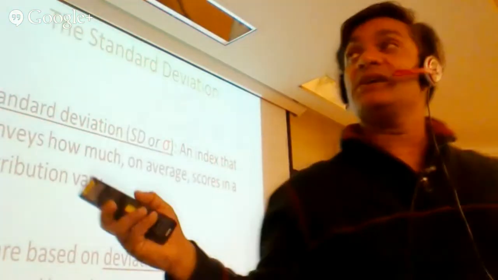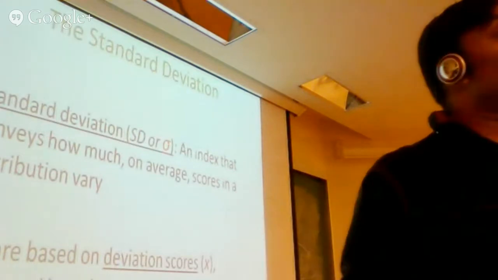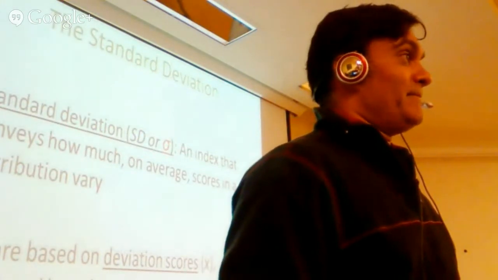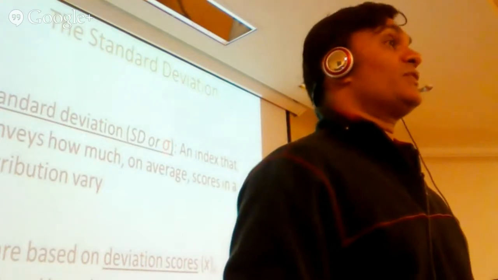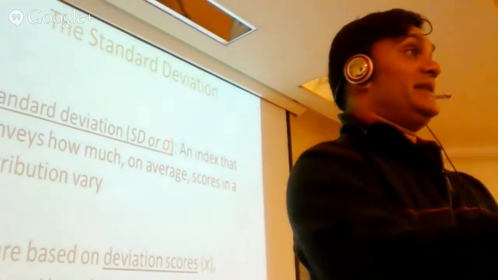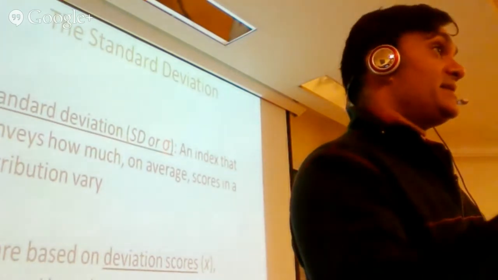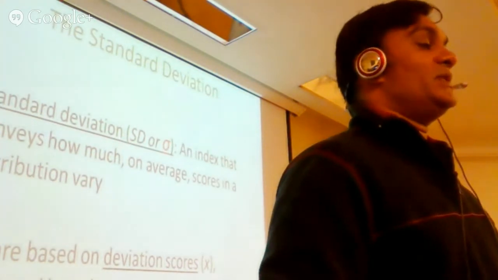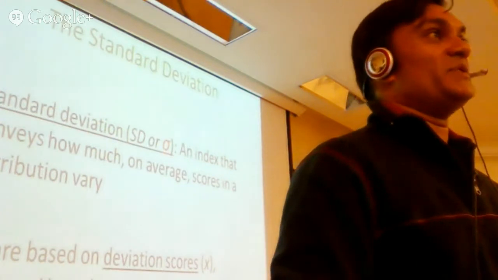So sigma here is a parameter. It's the standard deviation in the reference population. There's another symbol we use for the standard deviation in the sample, and that's a small s. I'll show you a summary of that in a second. The textbook, for some reason, uses SD for both of those, which is confusing.